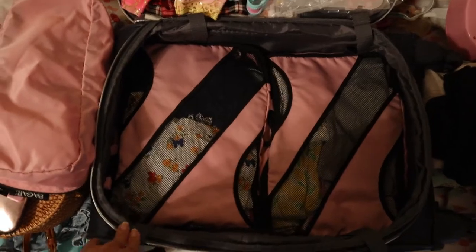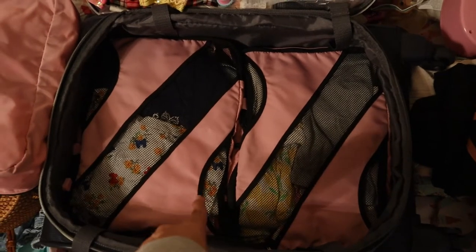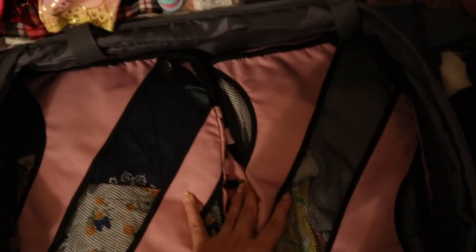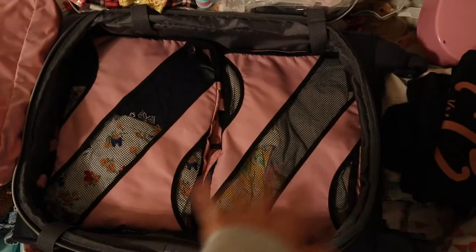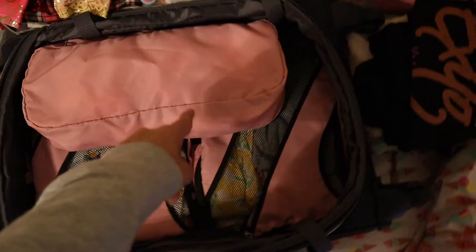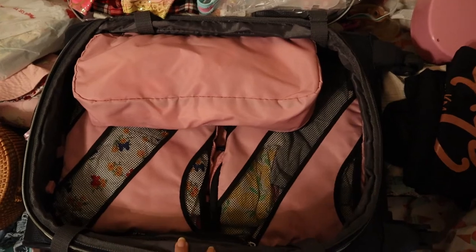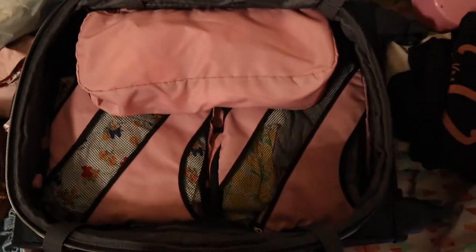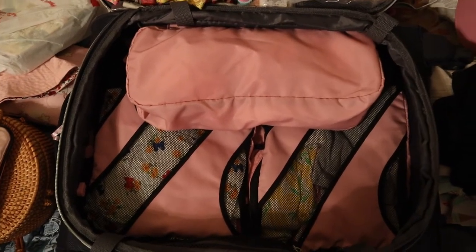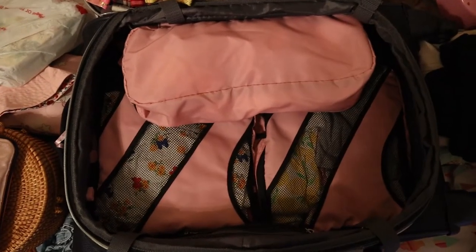So now I'm finished packing Olivia's suitcase, and I wanted to show you that the two medium packing cubes fit perfectly in a carry-on bag. So yeah, as you can see, fits perfectly. And the other small one is for her underwear and socks. So yeah, love these packing cubes. Makes everything so tidy and easy. And yeah, I have to finish packing too. She's going to have some things that are not hers here too. Definitely we don't have room. But yeah, so exciting.